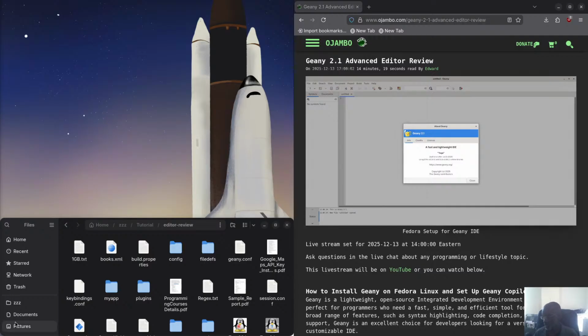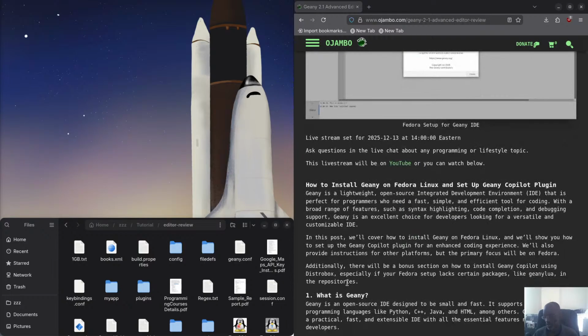So Geany 2.1, I'm using Fedora Linux. I installed it from the repository. However, the problem is, in order to install the Geany Copilot plugin, I need Lua. Unfortunately, a while back, Fedora removed the Lua plugin, I guess because it was unmaintained at that time, and because Fedora has more updated packages.